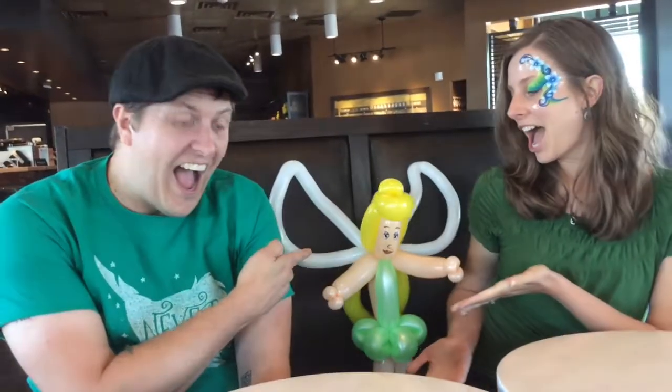Hello everybody, this is Diane Moss with Better Homes and Gardens Real Estate Gary Green, and I'm here with Balloon Josh and Face Paint Mandy from Neverland Balloons and Face Painting. They did an event for me and they were fabulous. Take a peek — there's Tinkerbell in between them, that's an example of their balloons. So Josh, take it away and tell them about your business.